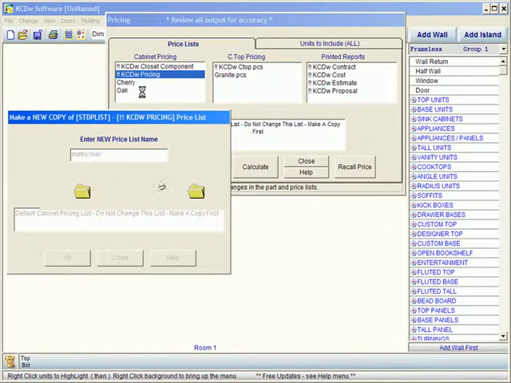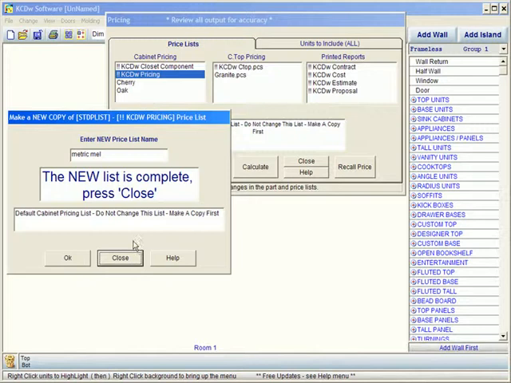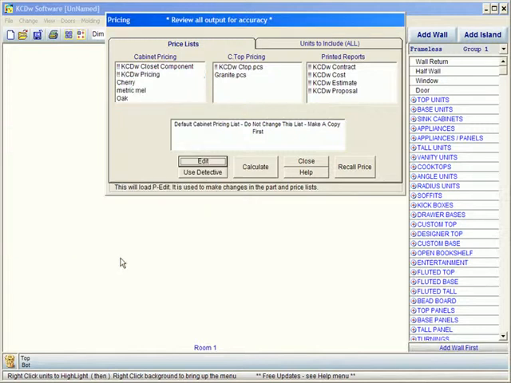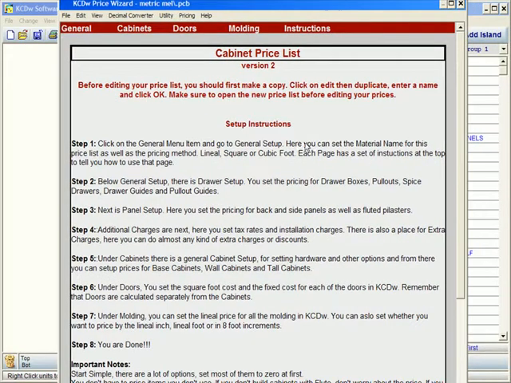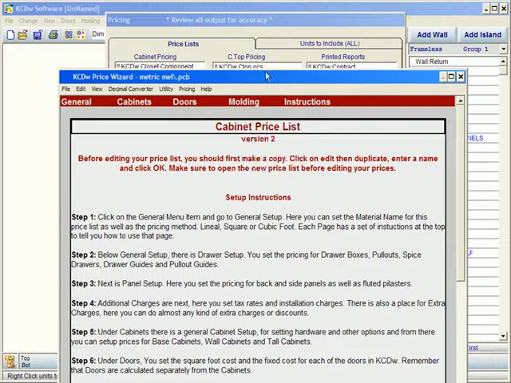and we'll just click OK. And what we're going to do is go in and edit that, and take a look. There's a couple of places that you'll want to make some other changes that you would not have with the regular pricing, and that would be under a section here. Let me just resize this a little bit.